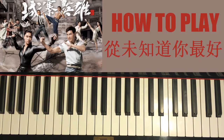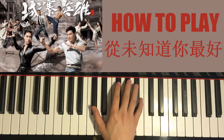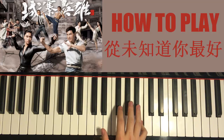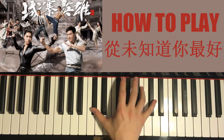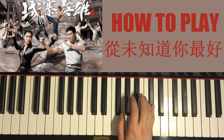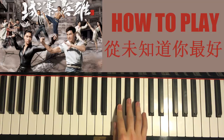So that's the chorus — you're going to learn that today. Let's go ahead and start learning this. Right hand first: middle C is here, D flat — starting on D flat. D flat, A flat, two B's, and two B flats. Then down to D flat, up to B, and up to D flat. Then B flat, and it goes B, D flat, B flat, and then two A flats, and then G flat, F.